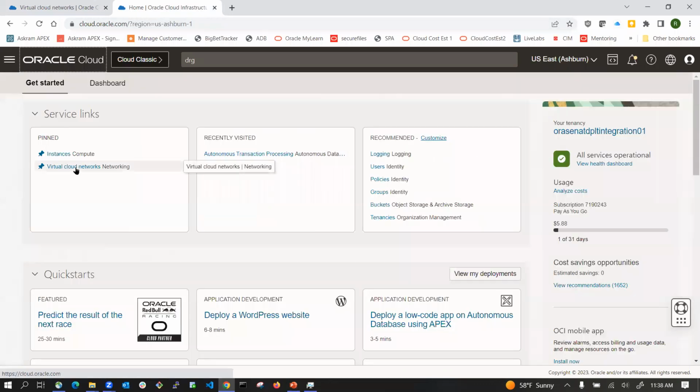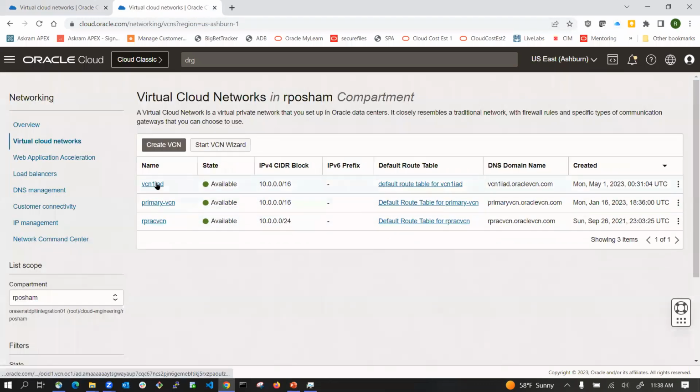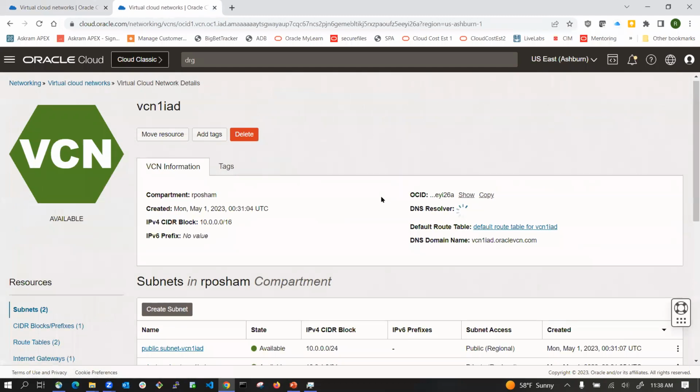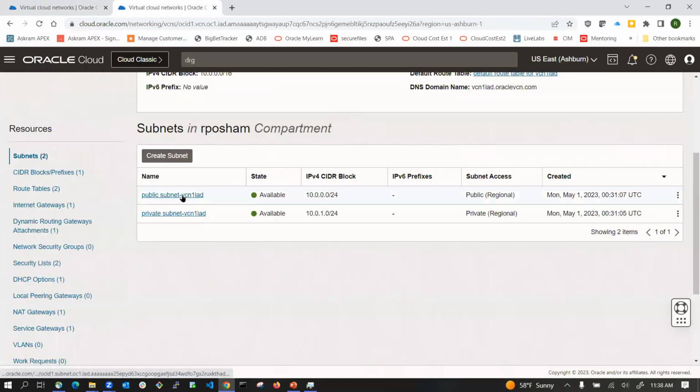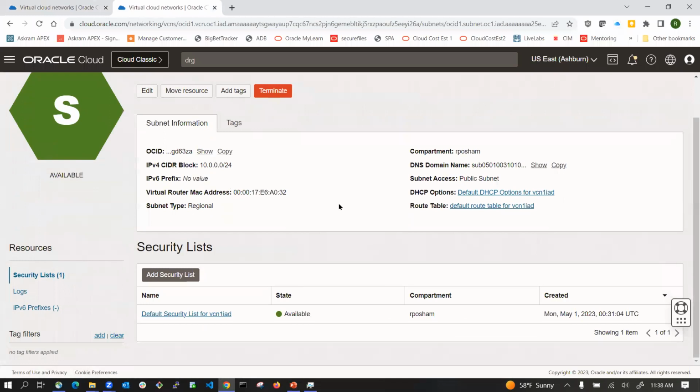First, Virtual Cloud Network. I've got this VCN and this public subnet. The public subnet is this one, and now you've got this routing table.